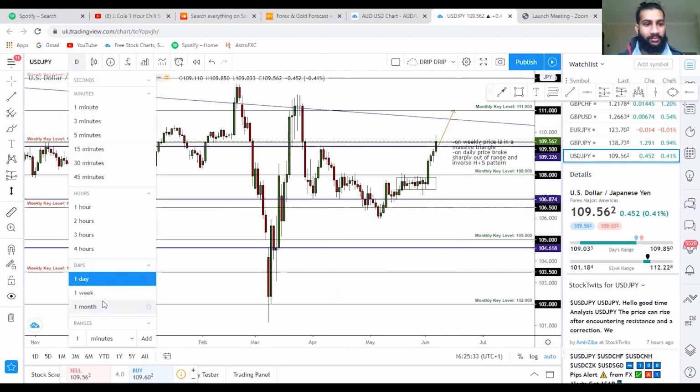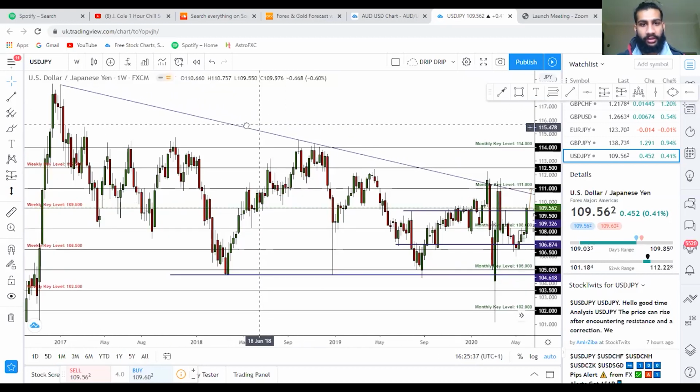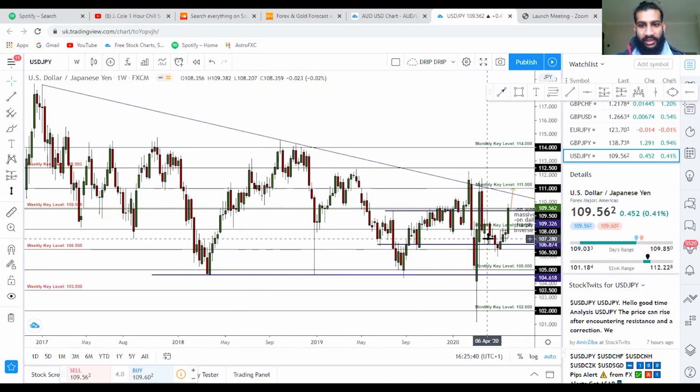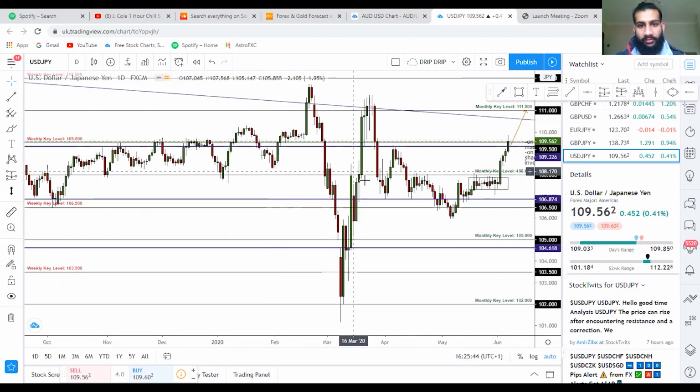UJ on weekly. This one has been stuck in a massive triangle. And recently, on daily at least, it was making a discrete downtrend structure. Lower highs, lower highs, lower highs, and finally lower lows, lower lows. Then it seems to have broken that. Then it got caught in a range, and very recently in the week, it has just pushed up bullishly, very strongly above that, and has been moving up.